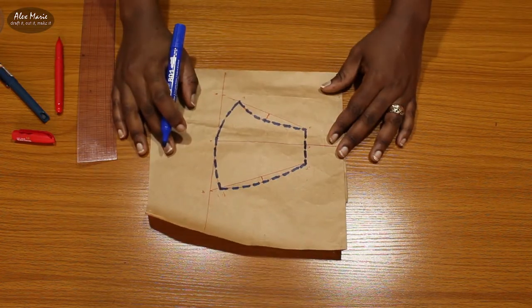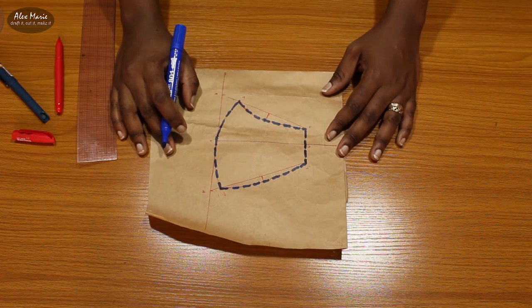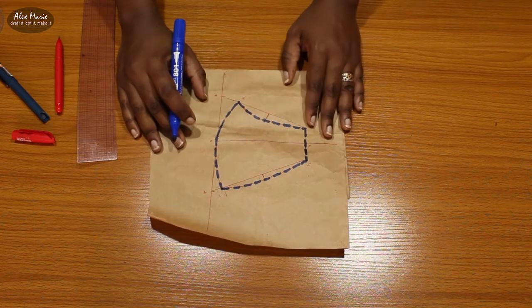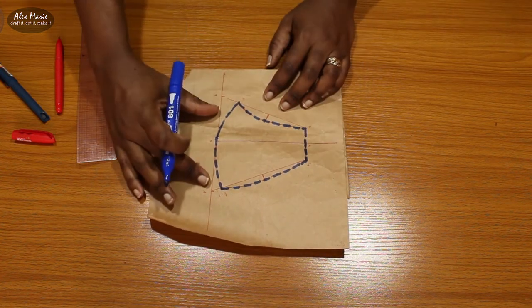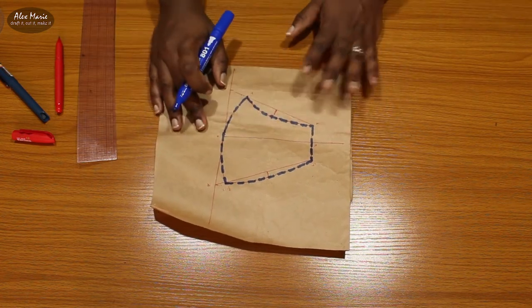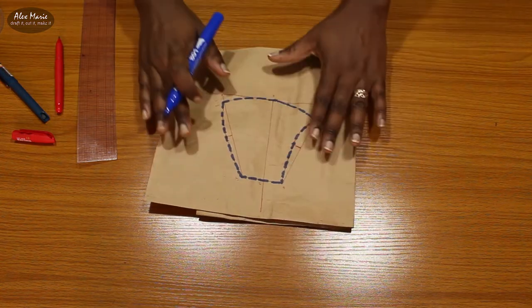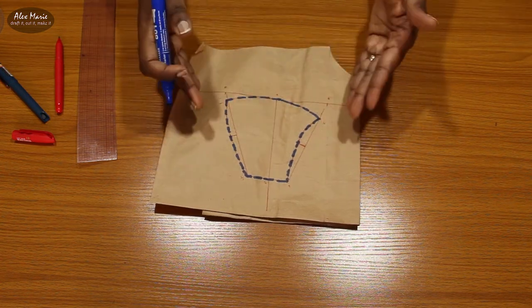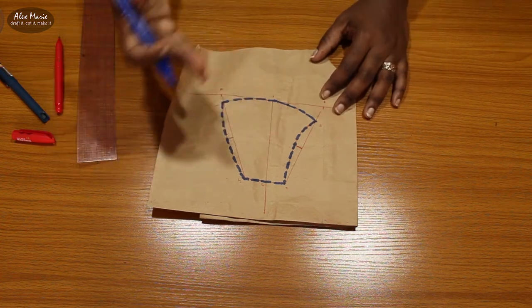So that is the shape of your mask. Depending on the measurements you choose, it could look a little more different than this. The one I have for download, the front is a little shorter so it doesn't look as peaked as this. This is our mask. Next we're going to add the seam allowance once and for all so that it's easy to just cut out and sew.